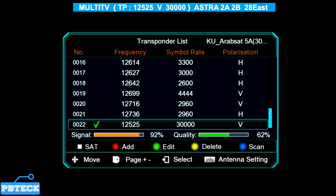So as you can see, you have the signal quality and the signal strength showing right there. So you have the quality to be 62%. Always make sure the signal quality is above 50% and a stable one. So if it's green, it's supposed to be green. It doesn't come red and go green, which means that the signal is not stable enough for you to get the channels working. Even after performing a search, although you're gonna get some channels working, most of the channels will not be stable.